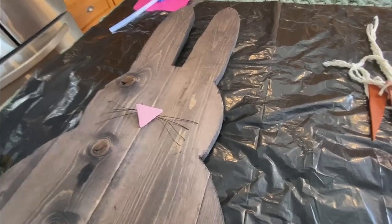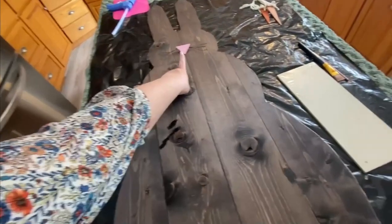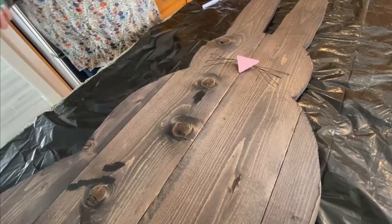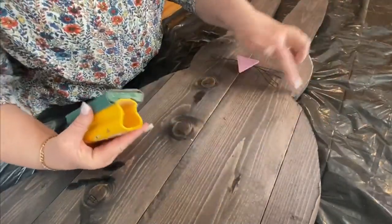I decided not to give the bunny a hoppy Easter sign, and then I was looking at putting a hook there, and I changed my mind on that. You could do that for a wreath. What I've decided to do is I'm going to just give it a face and a ribbon.